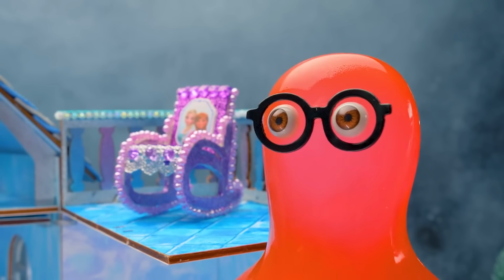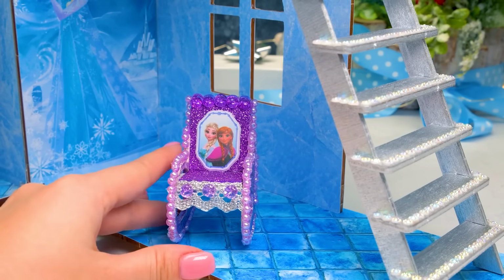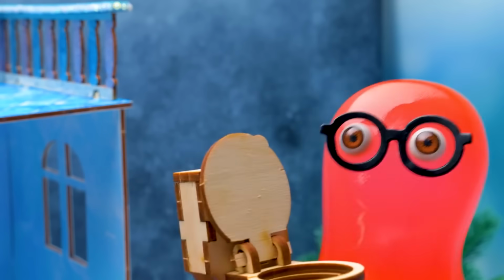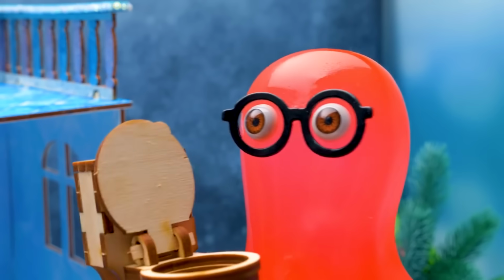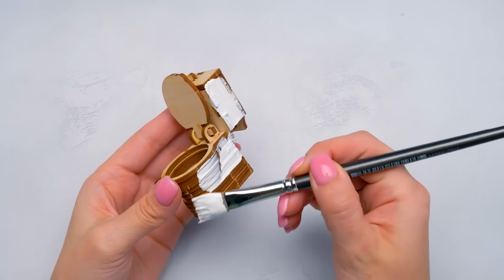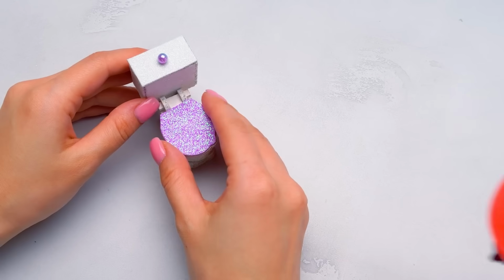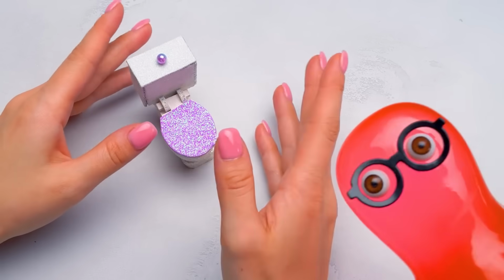Look what I made. What a sweet rocking chair. It will look great right here. And where should we put this extremely important thing for any house? Hold it. Let's decorate it first. It's better if it matches the tub. Sue, how do you know Elsa's tastes so well? I'm just doing whatever I would like to have at my house.